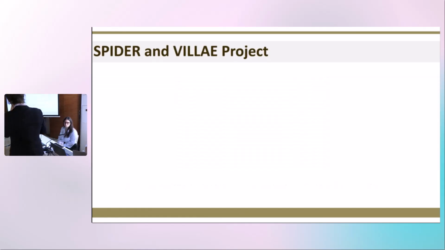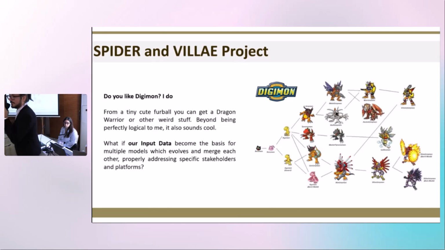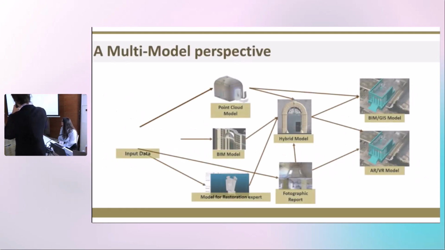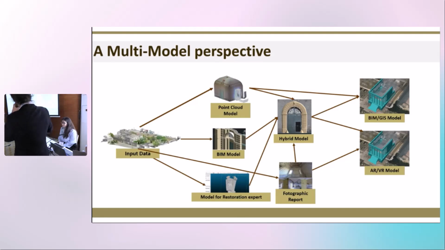And just citing a childhood memory, I don't know if you know Digimon. I saw the audience is not from my age in general. But what is Digimon? Digimon is funny because you get a tiny furball, which then evolves into a lot of different forms. And we thought the same about the survey data, which can be the starting point for providing different independent models. From the point cloud we can provide a BIM model, a point cloud model, or a 3D mesh model, intended for cultural heritage, for art and culture, and so on.